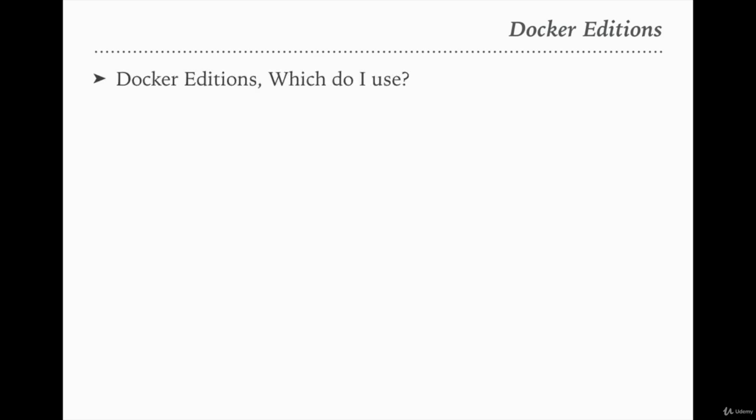So Docker editions, which do I use? Basically, Docker comes in two flavors, the Community Edition and the Enterprise Edition. Community Edition is free for all and Enterprise Edition is a paid service. We will talk about both, and which one we will use in this particular course. We are going to use the Docker Community Edition in this course.